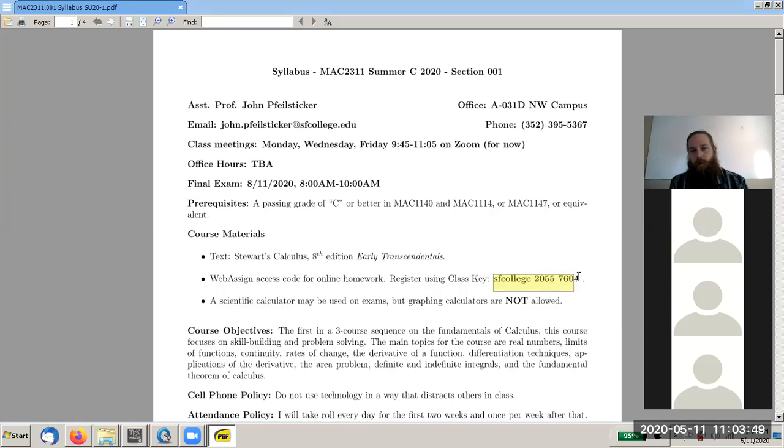If you don't have a WebAssign account already, you can just click enroll with class key. If you do have a WebAssign account, you can sign in and enroll in a new class using this class key. And then when it asks you for an access code, that's different from the class key. Remember, that's the thing that you use to pay for WebAssign. When it asks you for an access code, look down towards the bottom of that page. There should be a little grayed out link that says click here for temporary access, and that will get you in. And then we can worry about getting you an access code down the line. You should have 2 weeks.